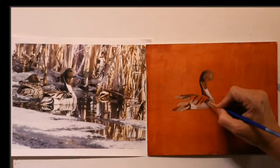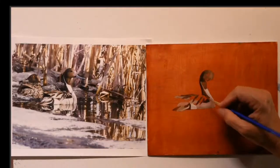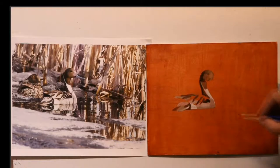Oh, there's a dark area here. So you think you've got it sort of figured out, and then when you start to compare shapes, you realize you've missed some information. Okay, let's get that eye in there. I don't know if I've got a dark enough value for the eye in my palette, because I only have it to a value 3, but yeah, no, that's going to have to be darker. That's going to have to be a value 2. But I'll just get that shape in there for right now.